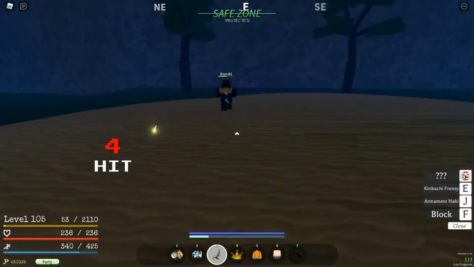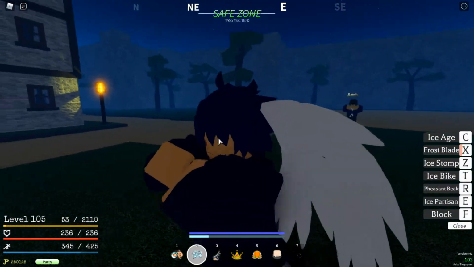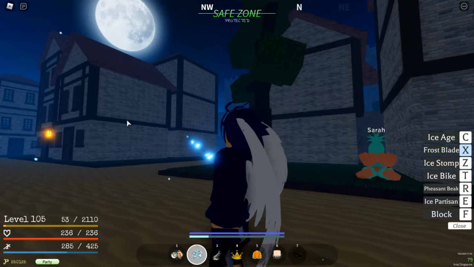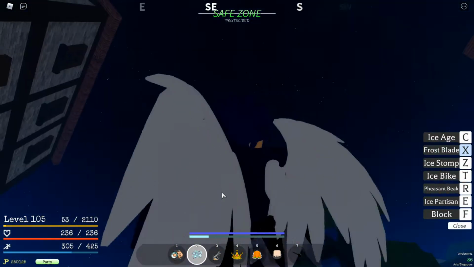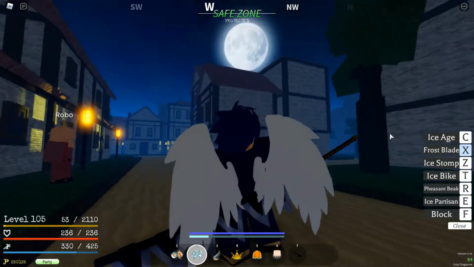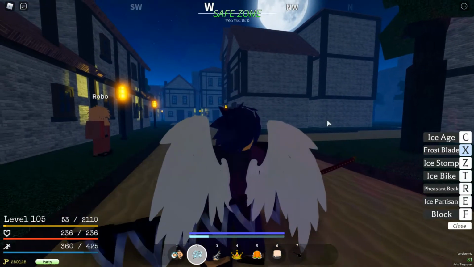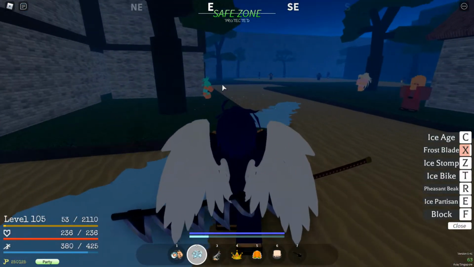Alright, let me bend it. Other than that, the model of it is pretty good. It's pretty cool. It's basically like an ice sword, but it has writing on it, which I can't really see. Alright, it's tough, basically. Now, it does 2 slashes and it just dashes you forward.